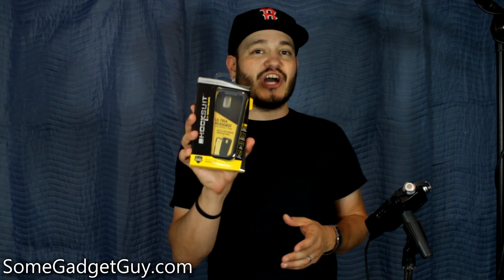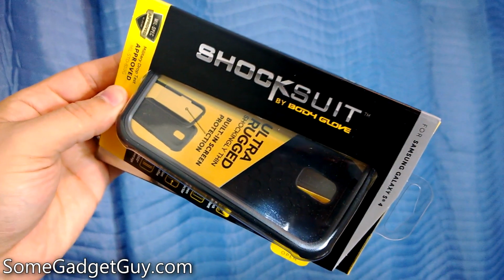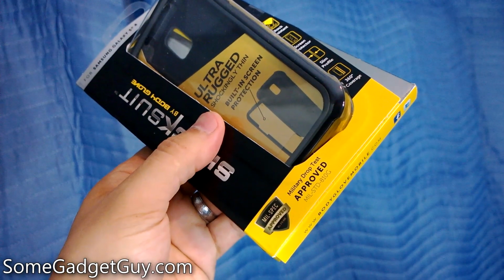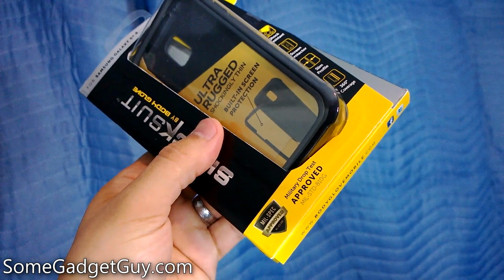Well, for those times that she might need a little extra protection for her Galaxy S4, we're going to take a look at the ShockSuit case by Body Glove. Body Glove touts this case as being shockingly thin and ultra rugged. We're also looking at military drop test approved. They're touting that 810G certification for drop and shock resistance.